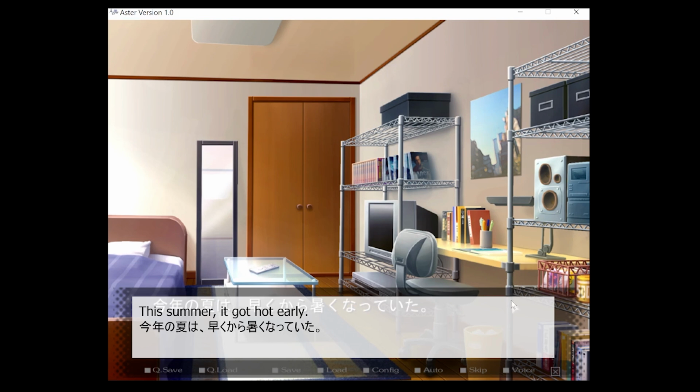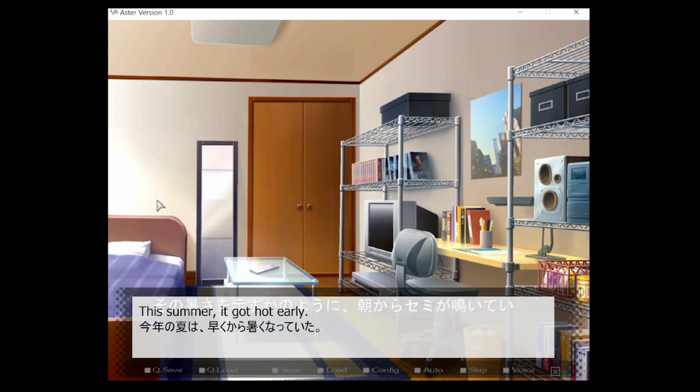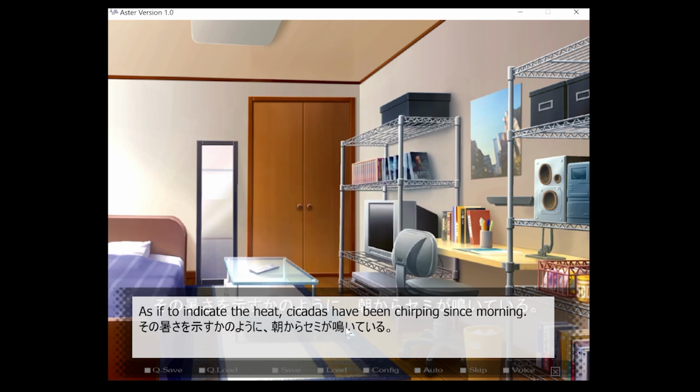Was there something else I wanted to mention? Yes. The only thing I've really customized was this max sentence size. Up until I think the start of this month, I always had it on the default setting, which is I believe 1000. There's a lot of text density: you can see here, in Aster, I click this line of dialogue and it's literally one sentence.